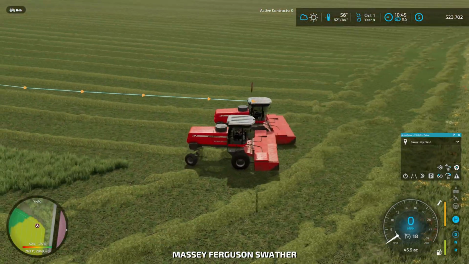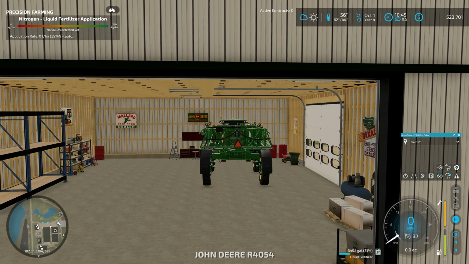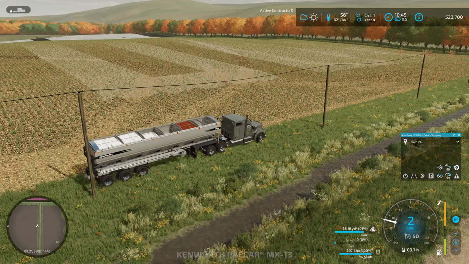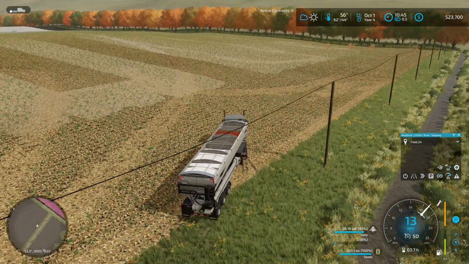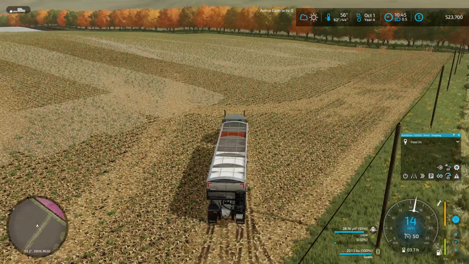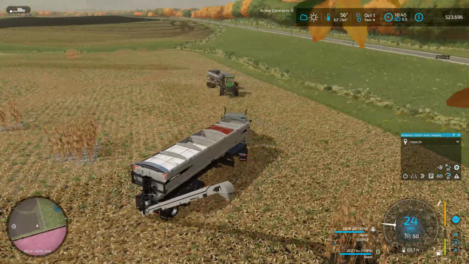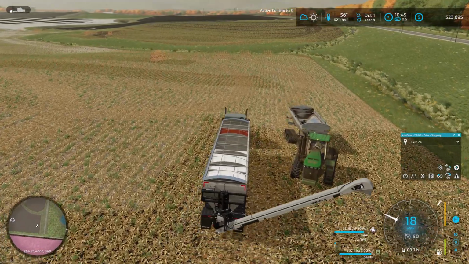It looks like our mowers are starting to come in and pile up. We'll be fine with that. And we're going to jump into our semi here. Let's see if I can head on out here and find that dry spreader. It's got to be down in the corner of the field here. And as expected, it's in the farthest corner of the field here. Wouldn't expect anything else from you.